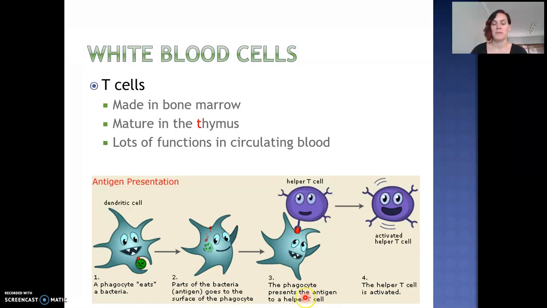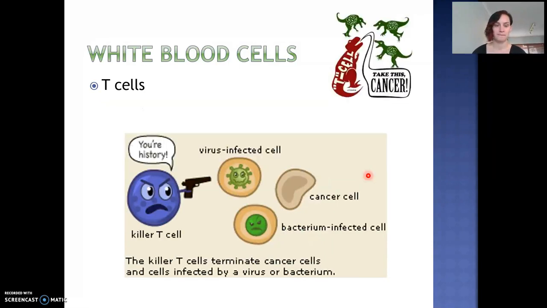When they do that, when they've presented that antigen, helper T cells come along. There are many kinds of T cells. Helper T cells are one kind. They have receptors on their cell surface that can look at that antigen and say, yes, we match this one. What they do is then they get activated, and that activation can lead to many different things. They might reproduce, they might start pumping out chemicals called cytokines, which then have a flow-on effect to many other immune cells. So that's just one element of this.